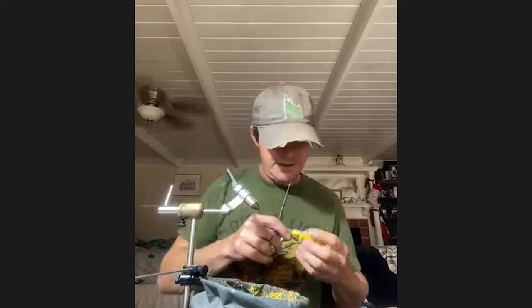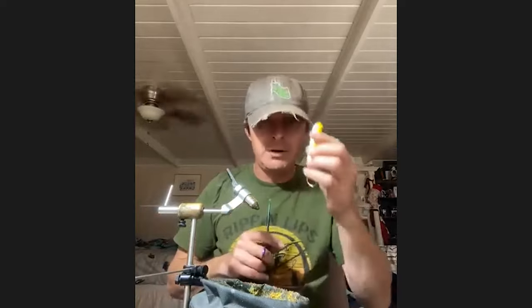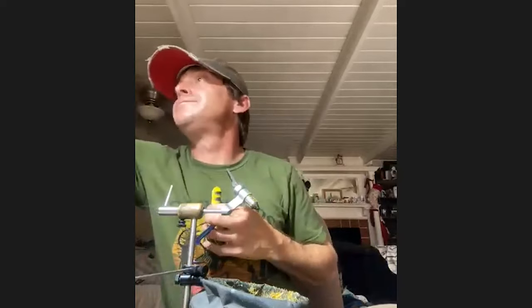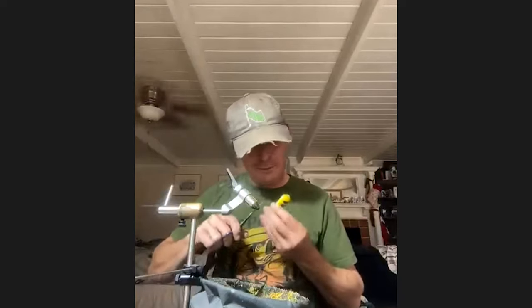But like you said, Adam, you've got to be careful with that burning pin. Burning a hole in one of these, you do not want to go too deep because you will mess a fly up real quick. That's a perfect example. Yep, we've all done it. You'll get a sense as you work more with deer hair, especially if you're newer or intermediate, for where your thread lays in relation to the clump in the stack. You'll generally know, okay, I'm probably getting pretty close to the thread right here. It's time to be careful.